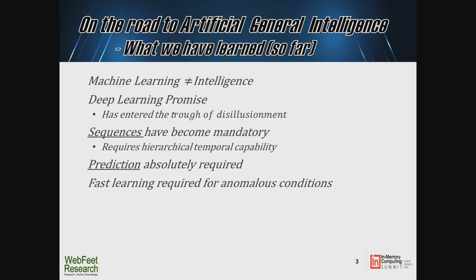Fast learning required for anomalous conditions. What happens when you run off of the road that Google was preparing for you or had stored for you? It's a new condition. Or they did something that's not on the map. You need to have a quick learn. And when we run off into a new street or a new neighborhood, we're on a gimbal. We're basically in combat with our conditions because we don't know where we are. Thalamus is the center of that. It's in the center of the brain that's responsible for that.